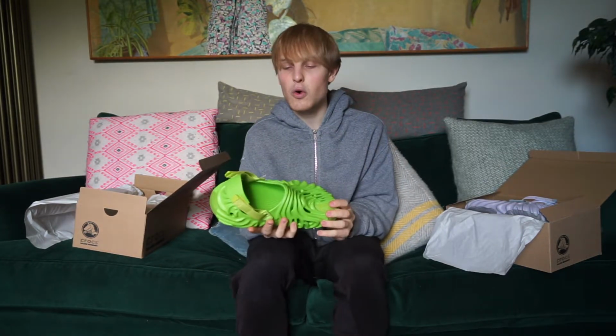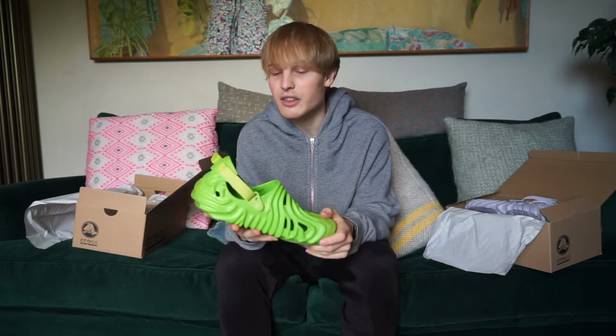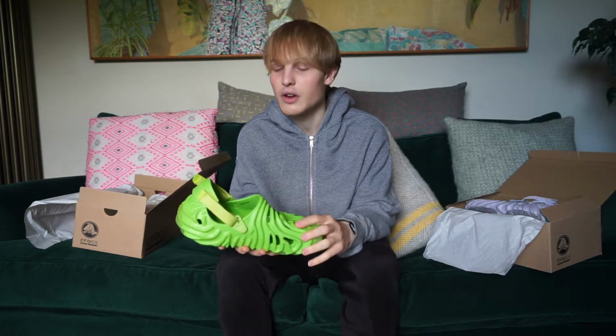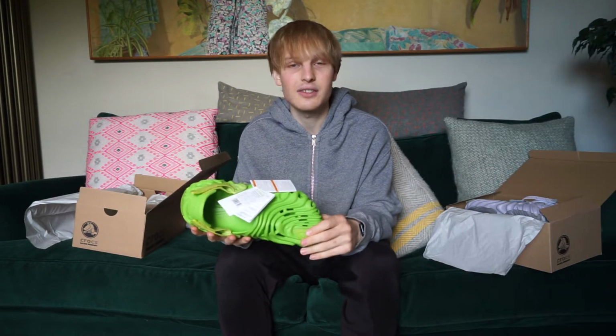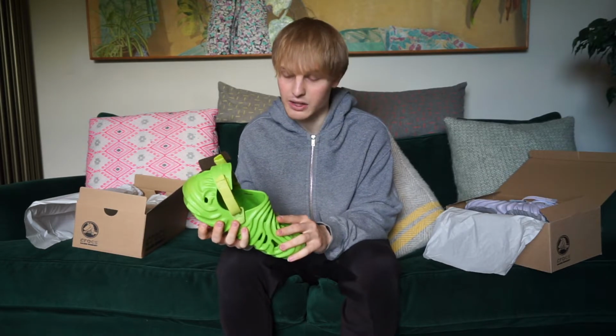I think we've got another 4 pairs of the green, only one of the purple sadly, but the green we can move around 140, 150, so definitely still decent profit on the 2 pairs, and definitely, again, shout out to Flare Raffles. We'll just be offloading all pairs as I've stated.